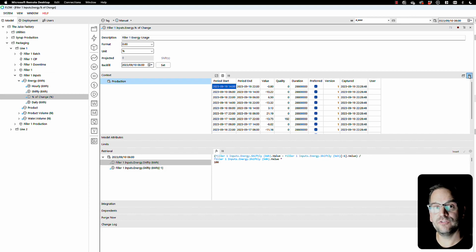Make sure you also watch the video that is talking about how to calculate projected values, because one of the biggest use cases for this type of tool is for short interval control, where we are trying to constantly be ahead of change inside of the factory, and being able to project values based on our current run rates into the future and compare where we are now, where we are likely to be to where we are supposed to be, is one of the hallmarks of short interval control. And our projection feature makes that a reality and makes it easy.